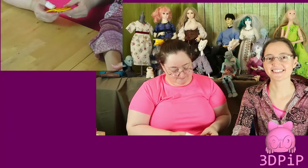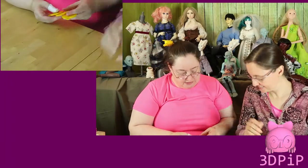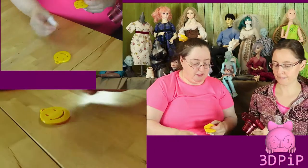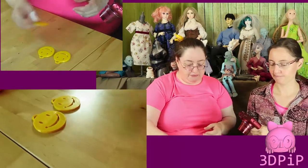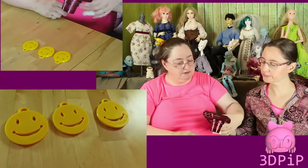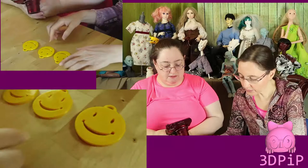The results are in. So we printed it in 100 micron, 200 micron, 300 micron layer heights. And so you take a look at which ones you like best. Okay.